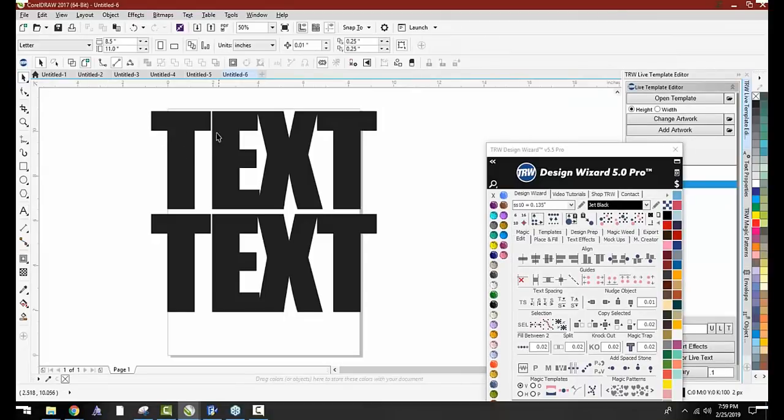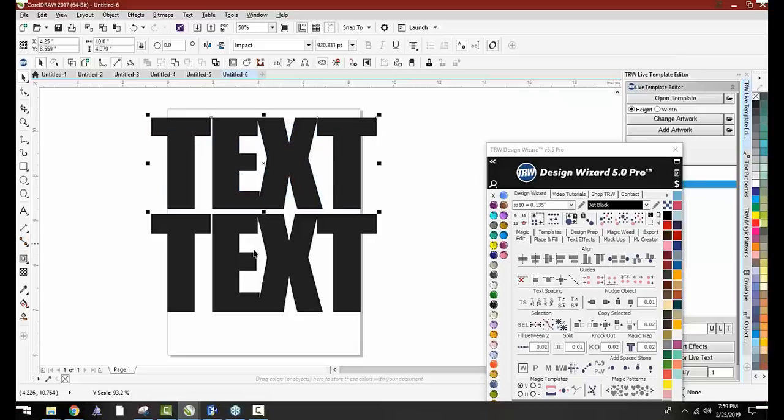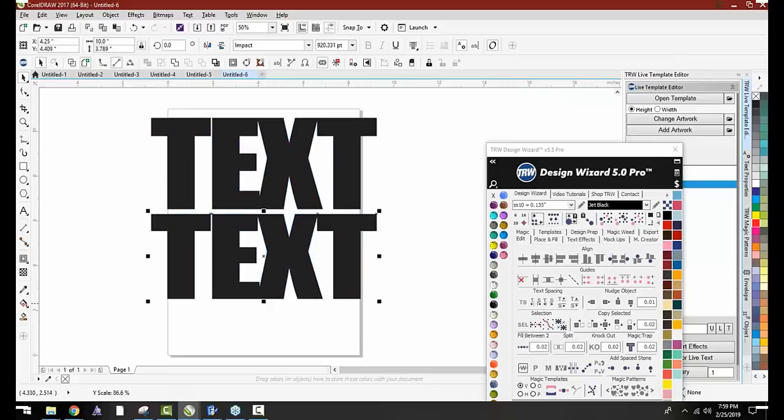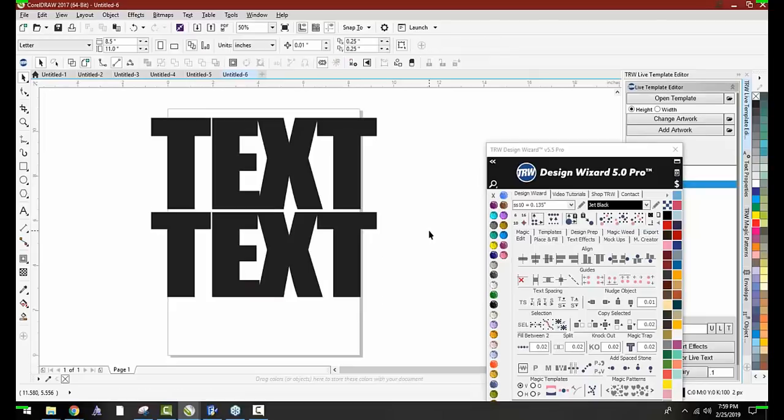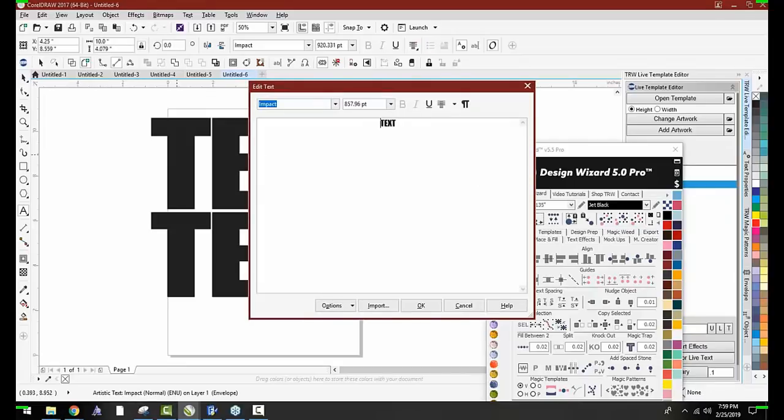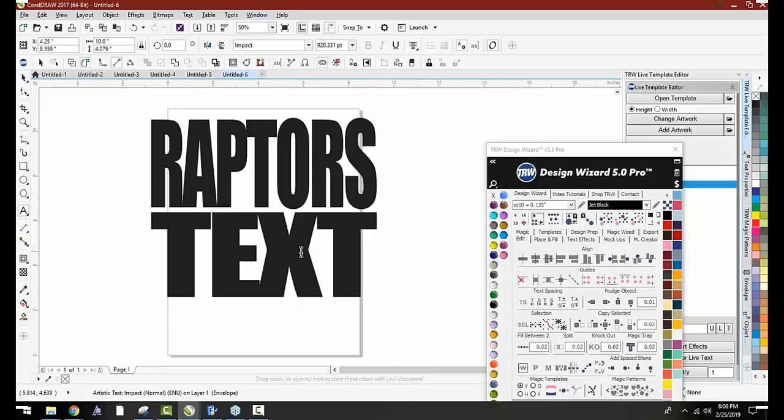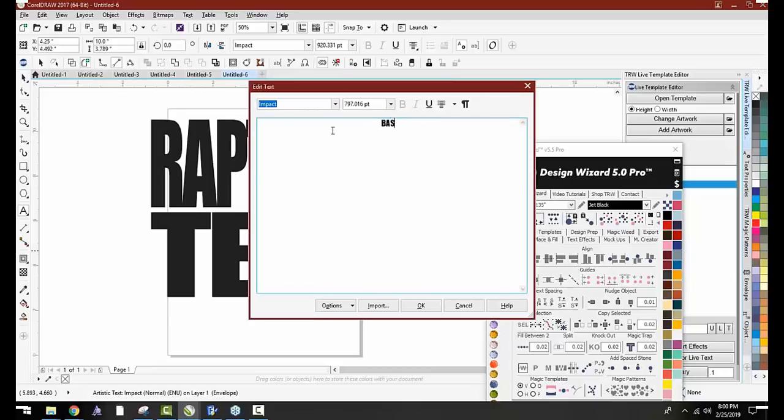All right, so what's a team name we want to use for our design? Anyone got a team name they want to use? Mascot or sport? All right, Raptors. Okay, I like that. Raptors what? All right, basketball. You can do that.